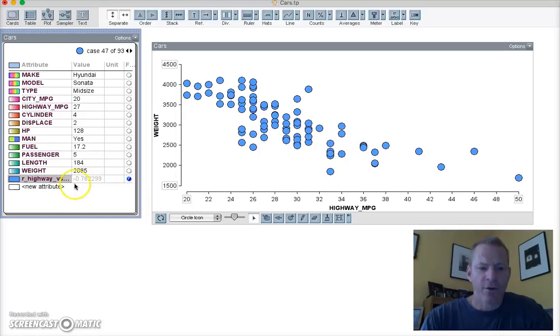And notice it gives me a number, and the number right there is the correlation coefficient between highway miles per gallon and weight. And notice it comes out negative 0.782299, or we could round to be negative 0.78, or even negative 0.8, although usually I give it at least 2 decimals. Notice that my estimate was pretty decent. I estimated negative 0.7, and it came out negative 0.78. So I was a little bit off, not too bad. And so there it is. I just write that down and put it in my project if this is the data I'm working with.